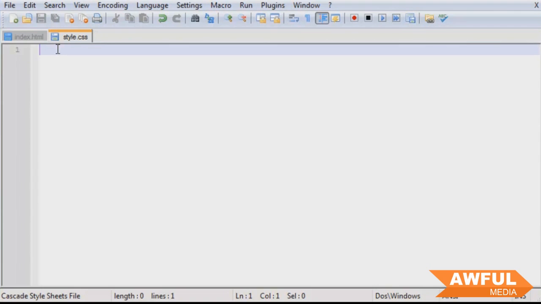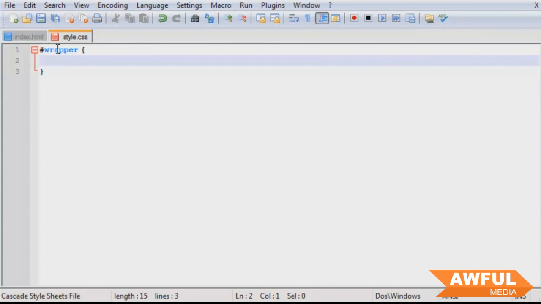You use the pound key or number key, hash key, whatever you want to call it. Then you type the name of the ID. And it's just wrapper. And then our styles will be within these two curly braces, or whatever they're actually called. I like to enter mine down and have space under the ID where my styles will stack.